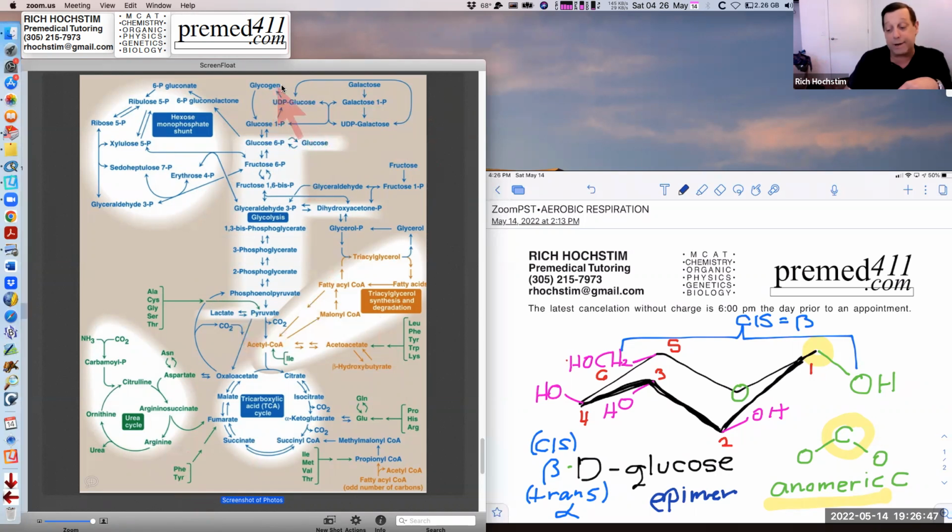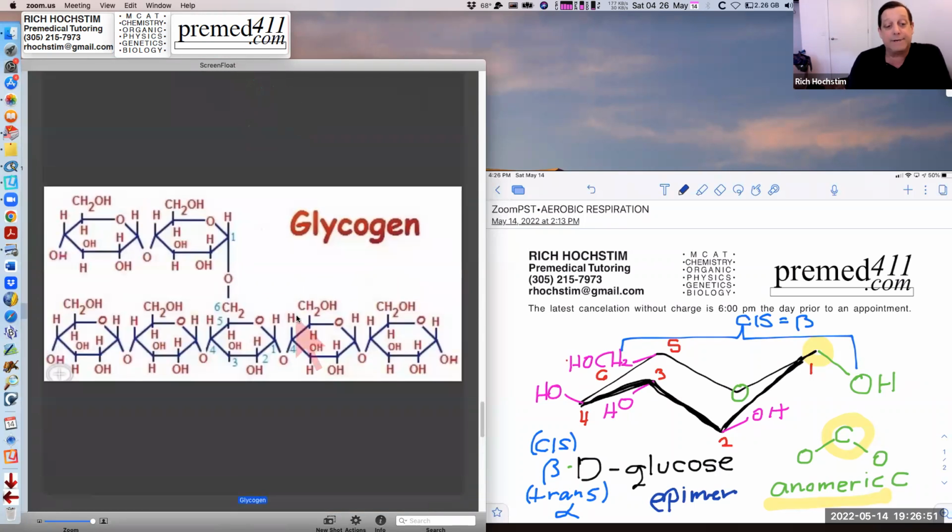As far as glycogen goes, what happens with glycogen is it's a polymer of glucose, but it involves bonding of the 1,4 and also the 1,6 variety. You're not actually responsible for its structure, but you are responsible for its breakdown, in which if you don't know its structure, you can't figure out how it's broken down. So that's for another time.